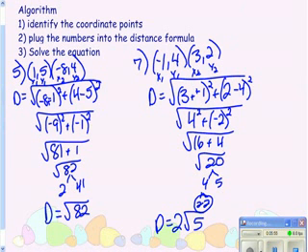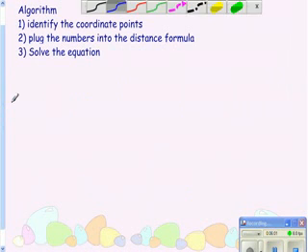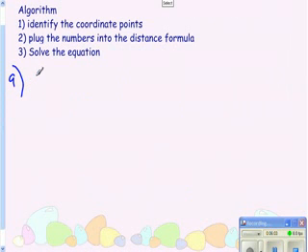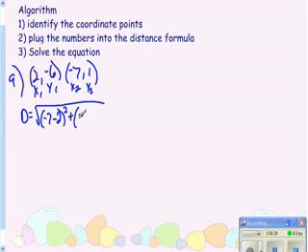And I am going to go ahead and erase so I can do 9 and 11. Number 9, we have 2, negative 6, and negative 7, 1. So x1, y1, x2, y2. Distance equals x2, which is negative 7, minus x1, which is 2, squared. Y2, which is 1, minus y1, negative 6, squared.